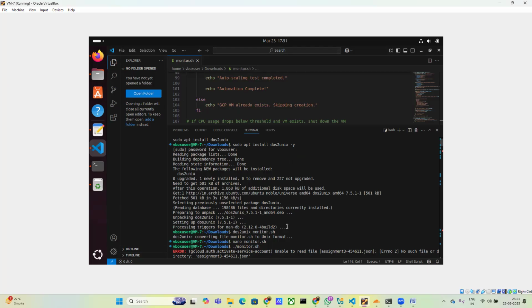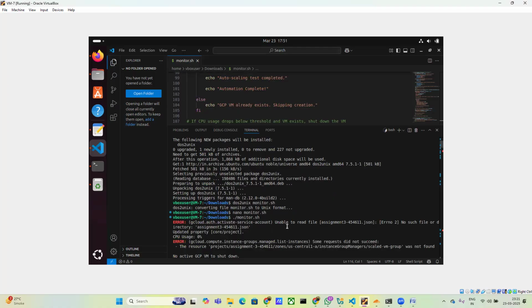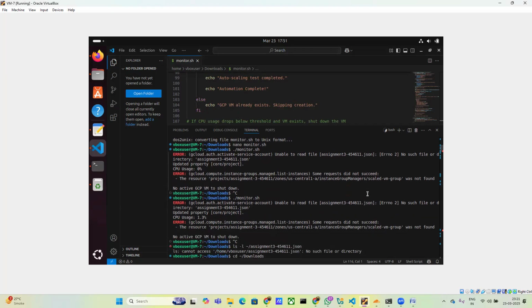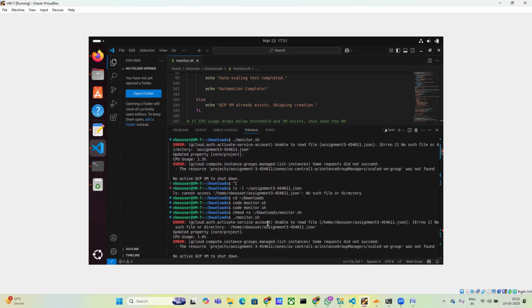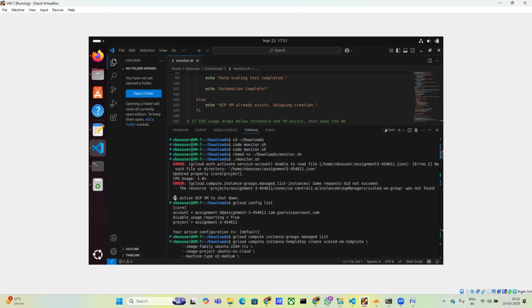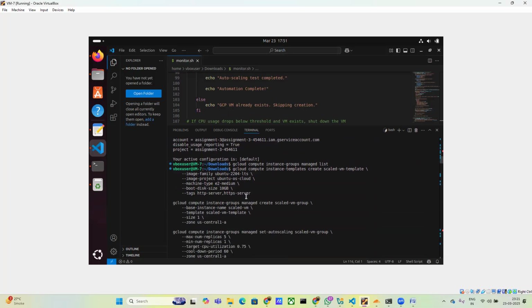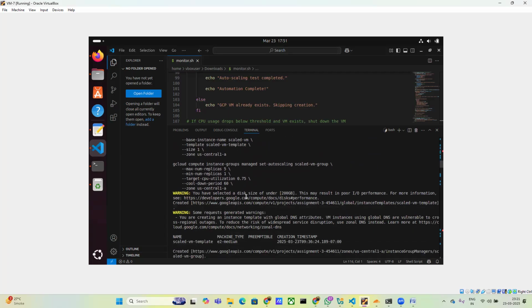With the help of that, I selected the packages, and with the help of those packages I monitored, created the files, and assignment 3, as you can see the repeated file. Again there was an error that the file did not exist, so I made some changes so that my file could be created. Post that, I checked that at that time no GCP VM was there to shut down. There was no load balancing, so it was not able to shut down because there was no load. As you can see, the CPU usage I had mentioned over there.